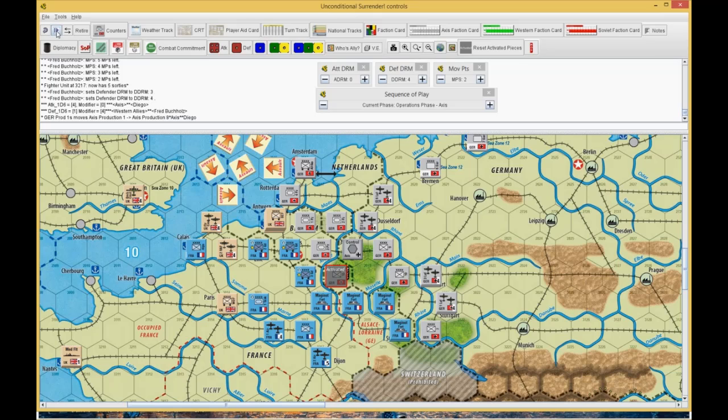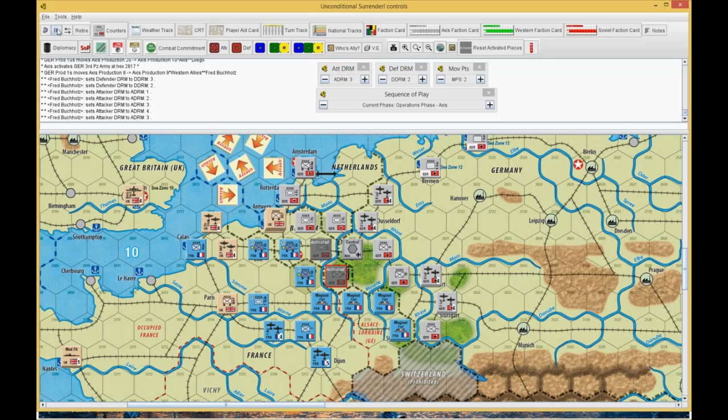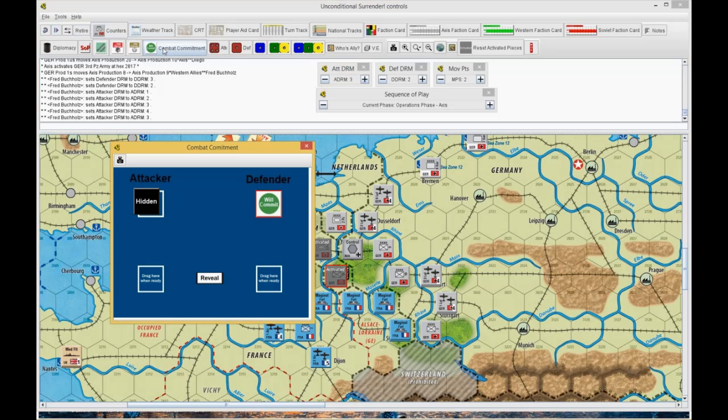And then he activated this Panzer. So I think we set his movement points back up. So he started off as 4, and then -1 because he's going after a city.